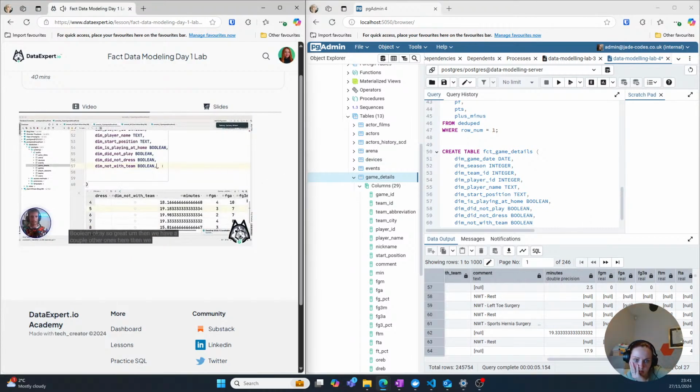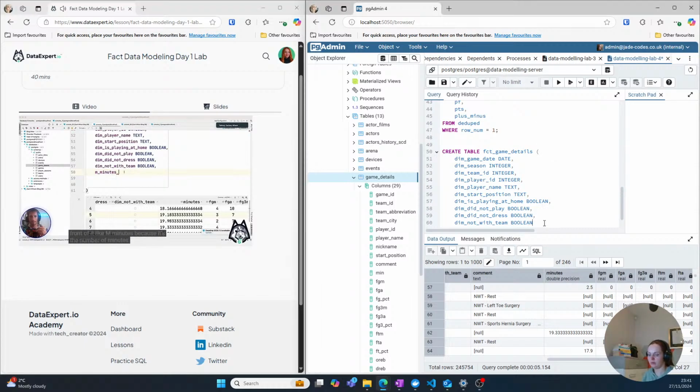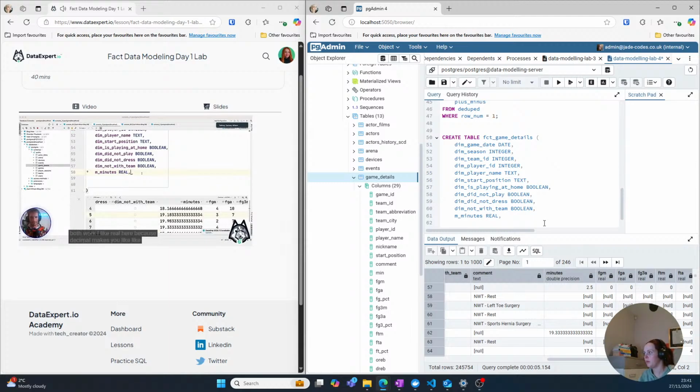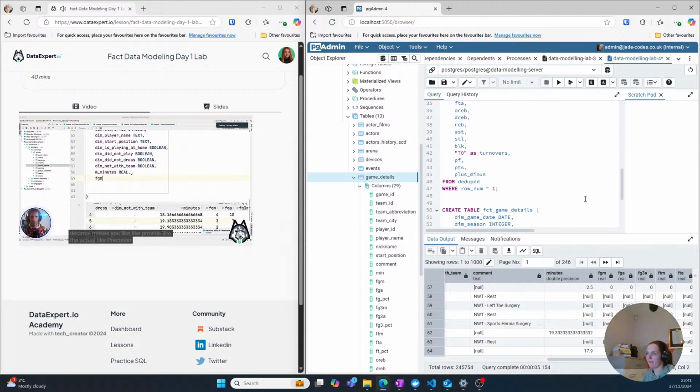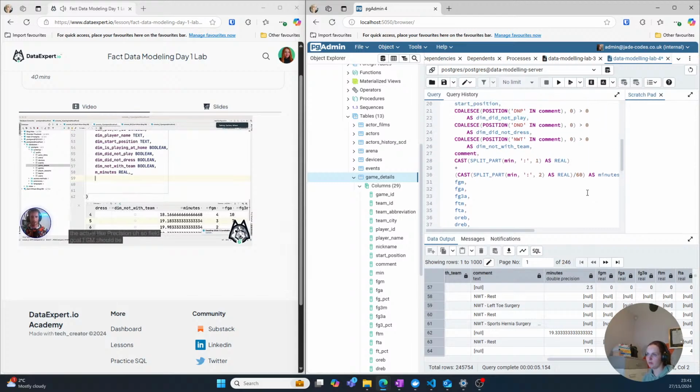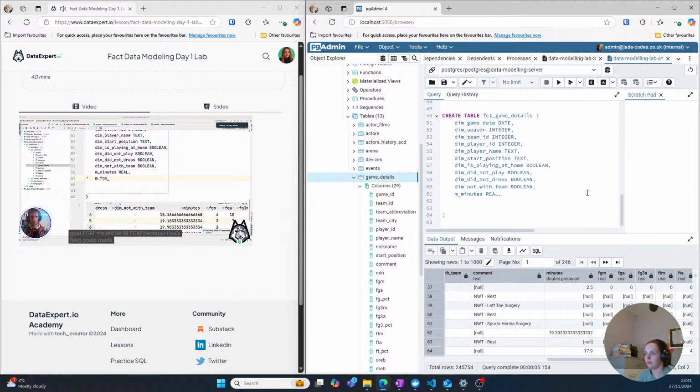Then we have a couple other ones here. Then we have minutes. In this case, minutes is actually a measure, so a lot of times people like to put m in front of it, like m minutes, because it's the number of minutes that was measured. This is going to be a real, or you can say real or decimal. They both work. I like real here, because decimal makes you provide the precision. So FGM should be m FGM, because that's field goals made. It's going to be an integer, then m FGA, integer.